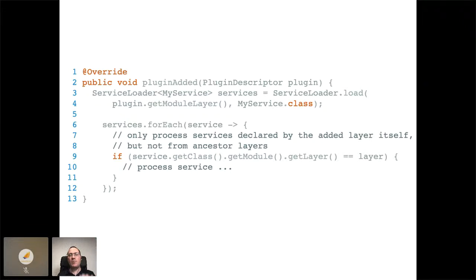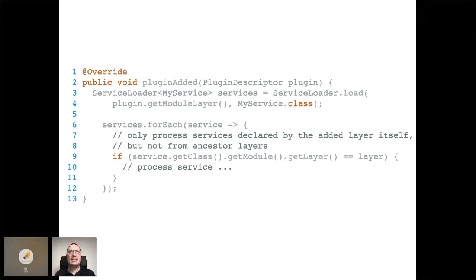So that's where we are loading the service loader in this particular way. And the other thing that we do is check that it actually belongs to that layer in line number 9, because if you have a hierarchy of module layers, the service might come from a different layer. So anyway, it's always a good idea to check that what you're loading is coming from the right place.